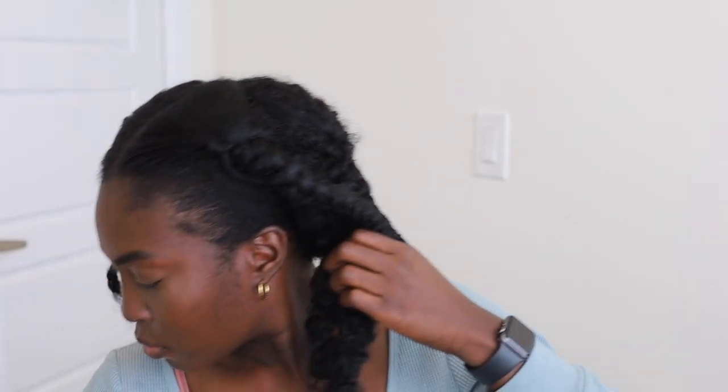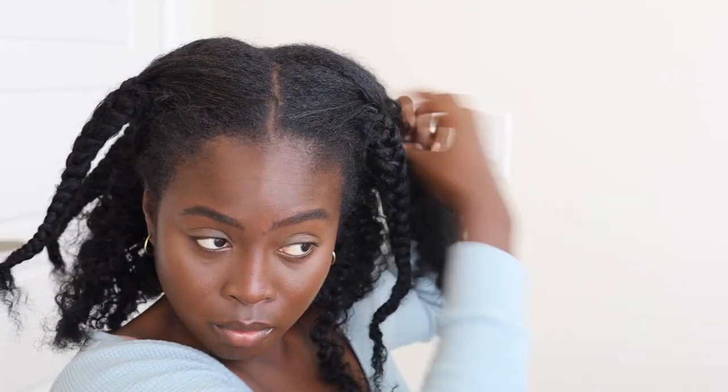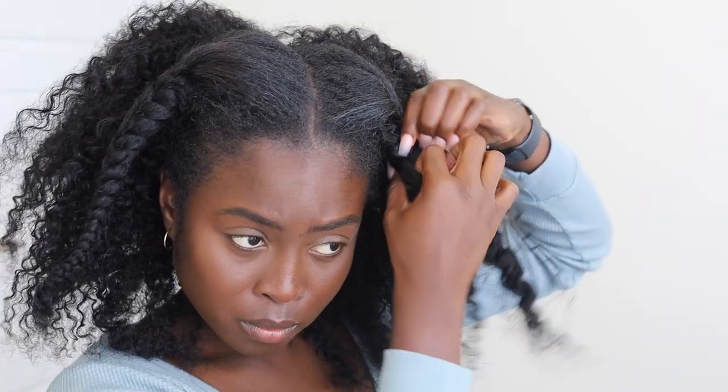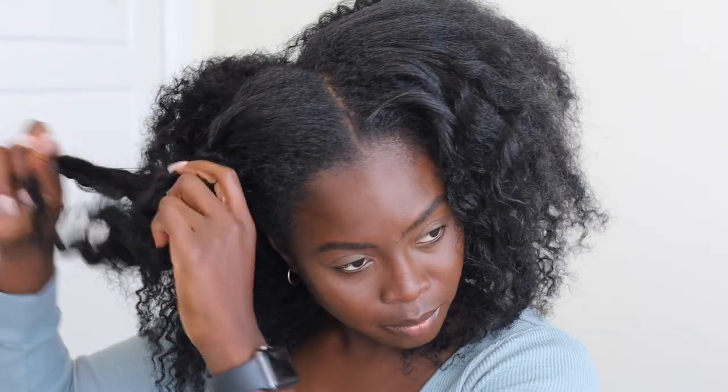After some time of drying, I can finally take out these braids. Honestly, they were not a thousand percent dry — they could have been a little bit more dry. But as soon as I started taking them out and I saw the definition, I was like, this is good enough. I do not need it to be more defined than this. I want it to look still more afro-ish than super defined. This is actually much better than I expected — very successful. We stretched it out, used a nice holding product, and dried it as well as we had time for. Look at these waves! It completely changed the texture. The texture was this very uniform curl and now we have this very natural, 'I just woke up, took my braids out and fluffed it out' type of look, which is exactly what we want. Natural hair is inconsistent, it's not uniform, and that's what we're recreating.